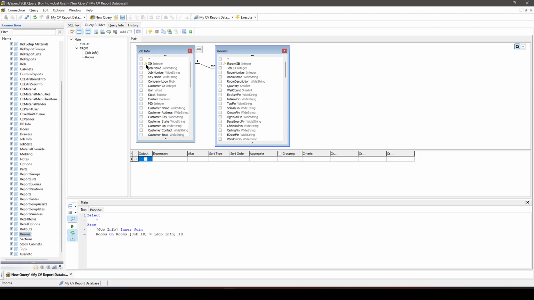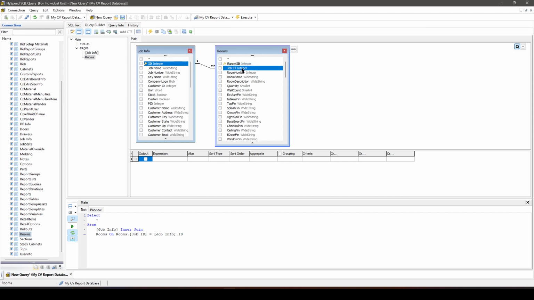And while we're at it, the little key next to these top columns, I really need to figure out what the right word is for this, but they basically mean that they are unique. It is a unique key for that database. So there will never be a repeating room ID. There will never be a repeating job ID.